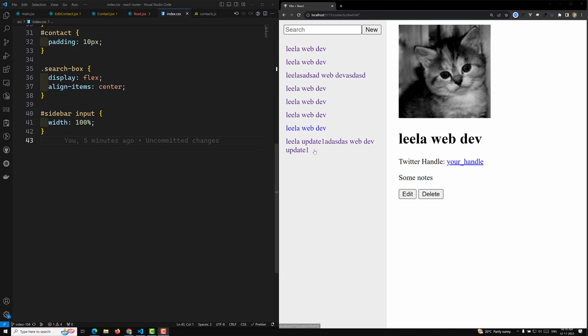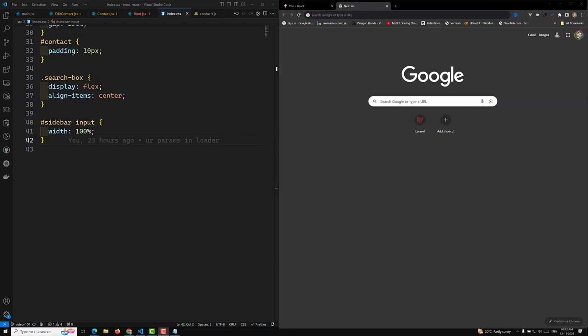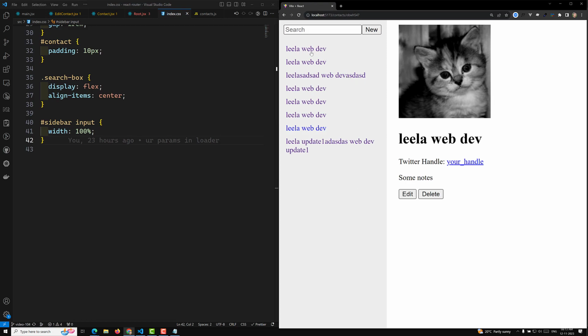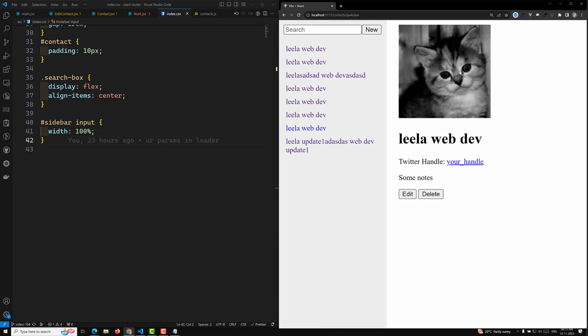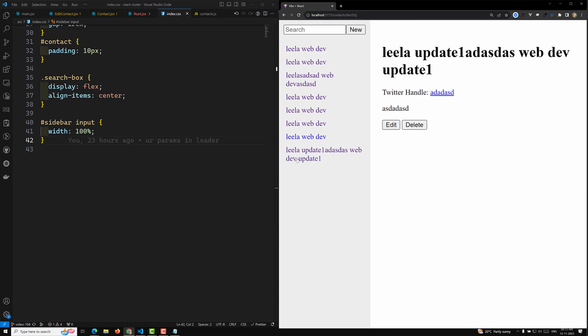So now if you try to see here in our code, if I click on this one, you will see a slight delay on the contact page transitioning. And also, if you try to see which contact link we are viewing, we are not able to analyze it. Why? Because we are not able to see the exact updated one, the active one, which contact we are trying to see.